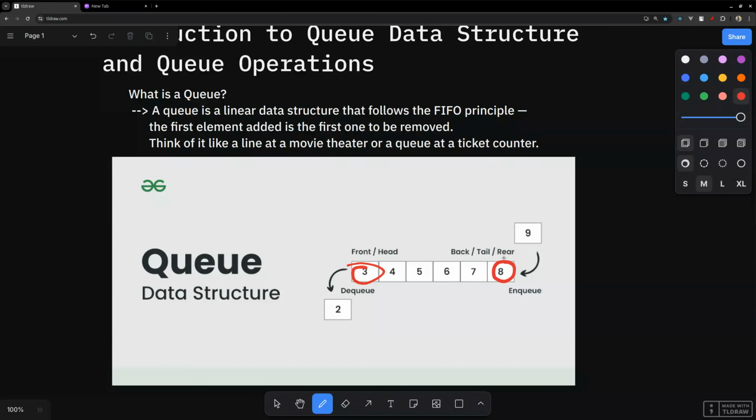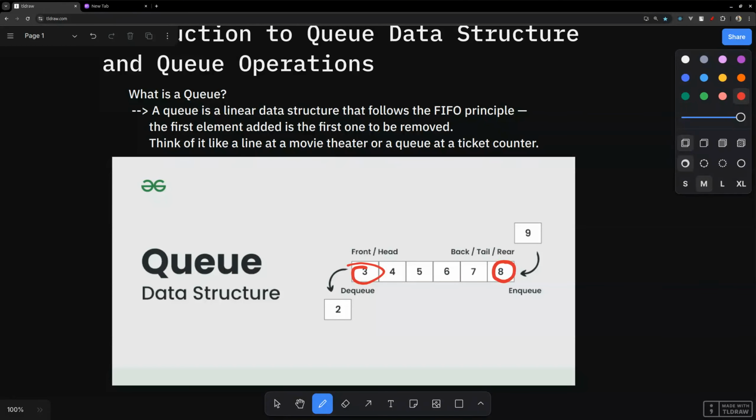And some of the use cases of this queue data structure in the real world: we use them in managing tasks in printers, in CPU task scheduling, and even handling requests on servers. Now, at some point after the end of this series, we're going to be building a number of task scheduling systems, and you're going to see how some of these things apply practically.